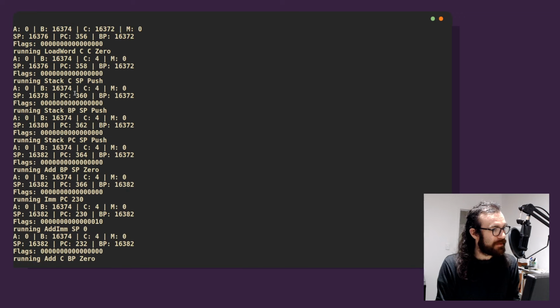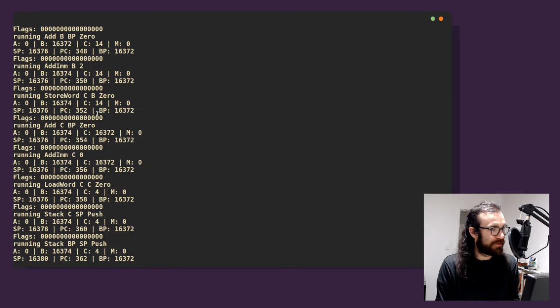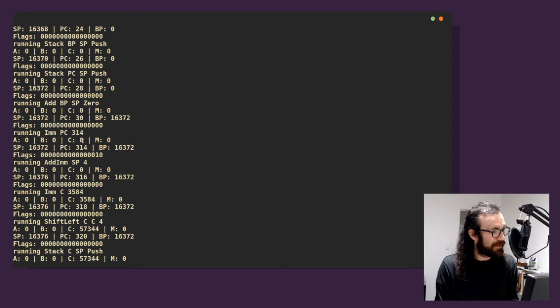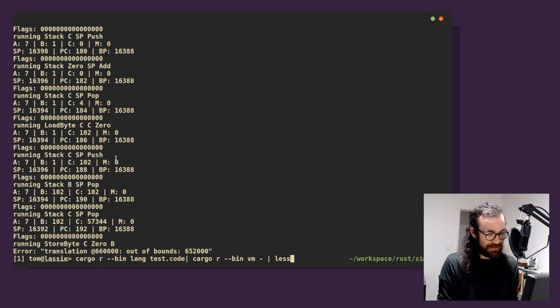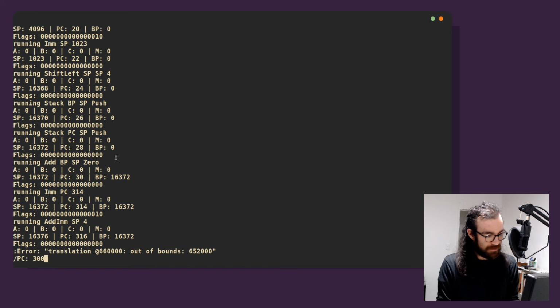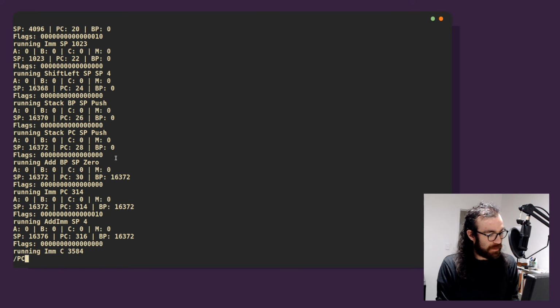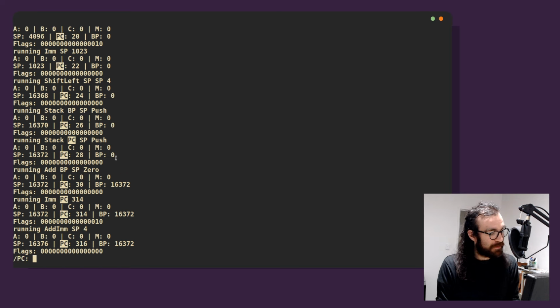Weird. Maybe this one at 300 is actually okay in the console virtual machine because the hardware configuration is slightly different. I don't know where address 300 is. Okay, I need to search for this. PC 300. Can we find anywhere that the program counter is set to 300? No.